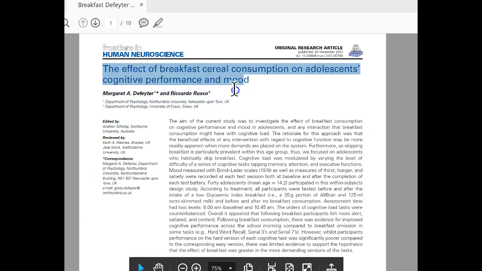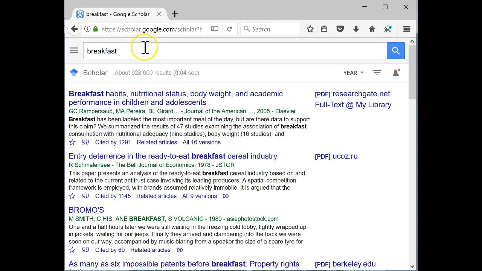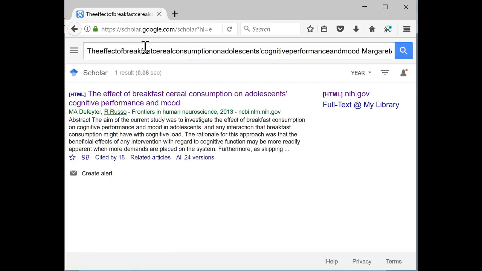I'm going to go ahead and copy the title, maybe the authors' names here, and copy that. And then I'll go ahead and bring it up in Google Scholar by pasting the article name and title. And this brings it up right here. Now, one thing that you will notice is there's this link here that says cited by 18.